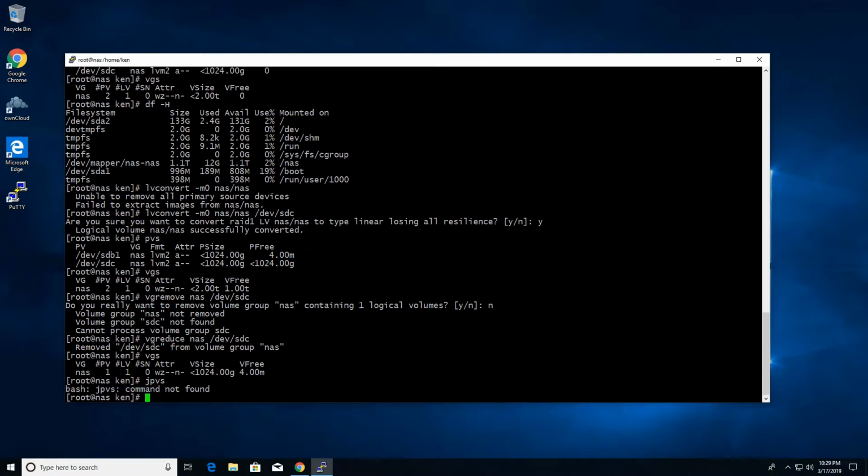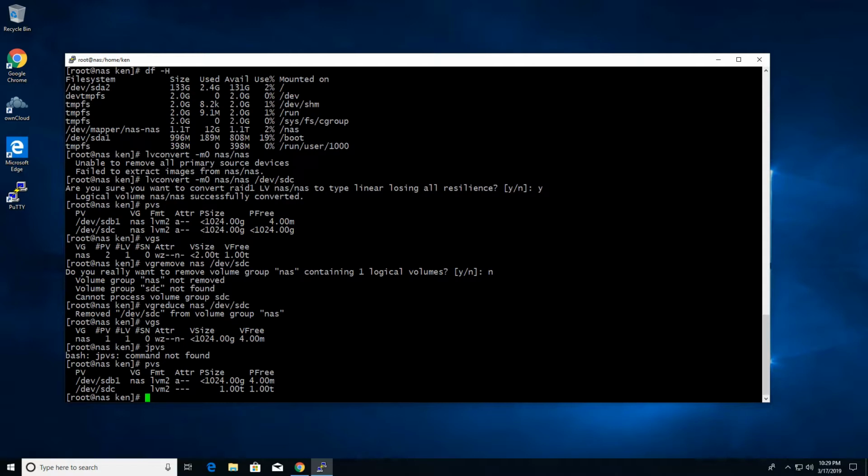If we do PVS, we still show that SDC has an LVM2 format on it. So we could use fdisk or some other tool and just wipe that partition off if we want. But at this point, we're done. So that's the second scenario where we created a mirror, and we also destroyed the mirror.